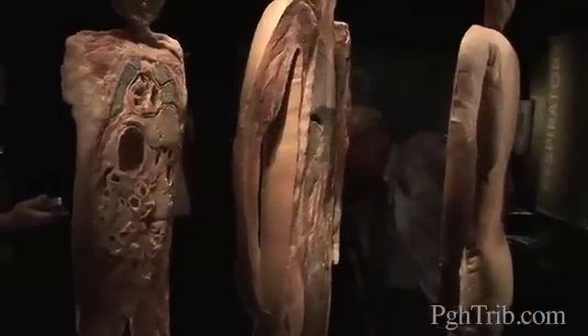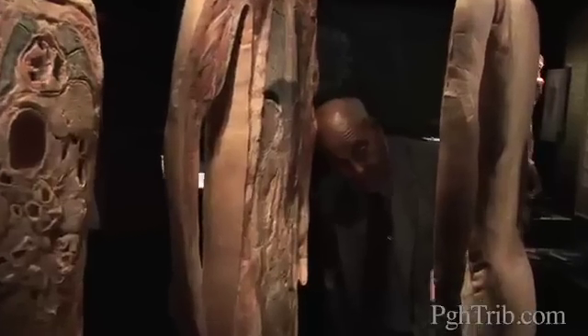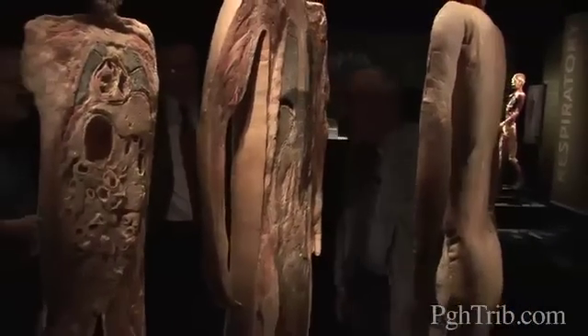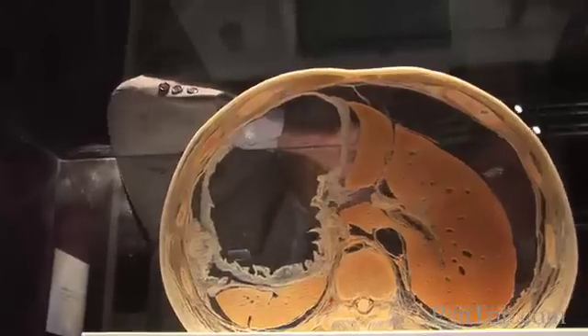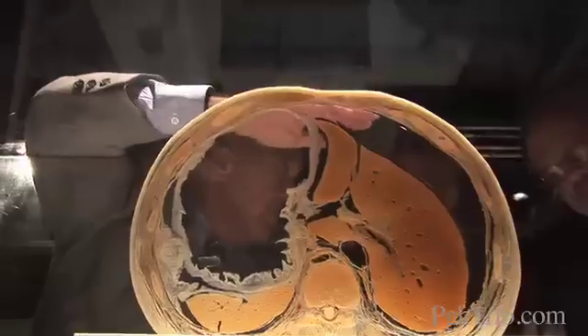And then they have dissected it further, removing the internal organs and going back to the vertebral column, and just the little portions. And these are the big muscles — the psoas muscles, P-S-O-A-S — that come down into the legs. This is a slice, a horizontal slice through the body, only it's turned up vertically here.